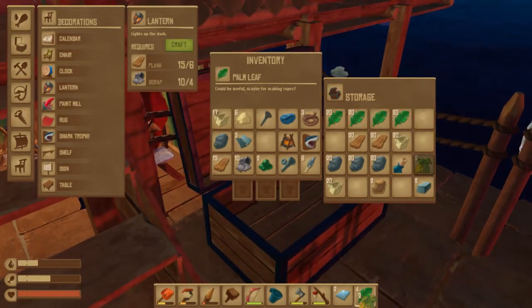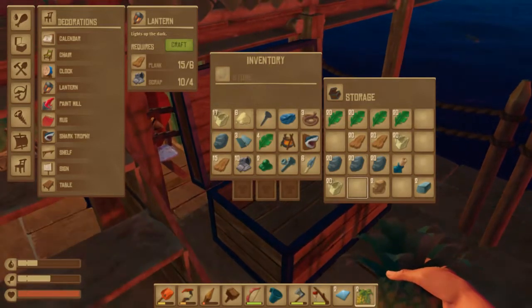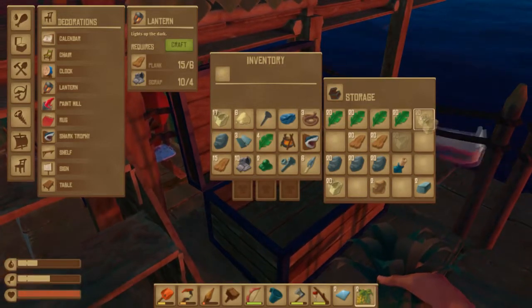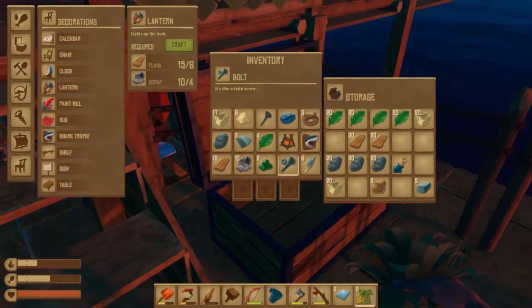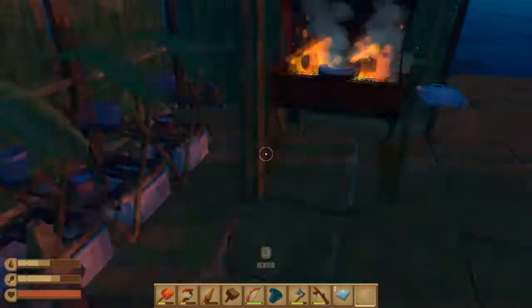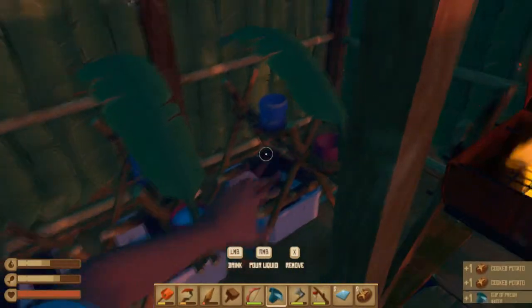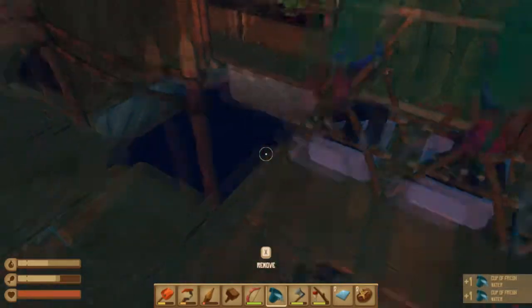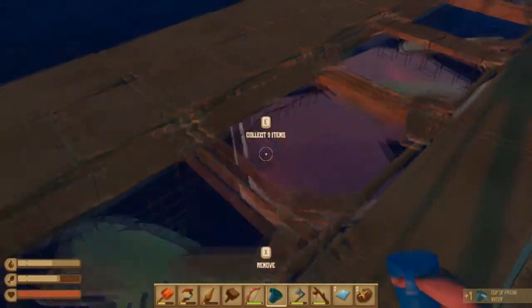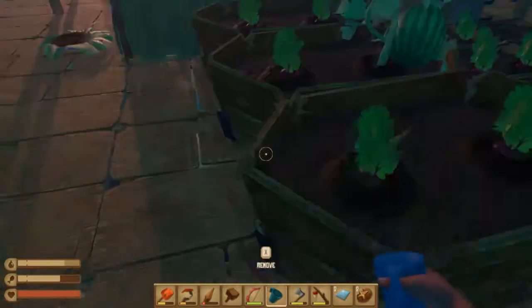Pineapple, I can eat this. Rope. I'm organizing, shut up. Okay, can eat this pineapple. Okay, it's done. Holy shit, 2 items, 1 item, 3, 1, 1, 3, 10. This is full. 10, 10, 10, 7, 8.